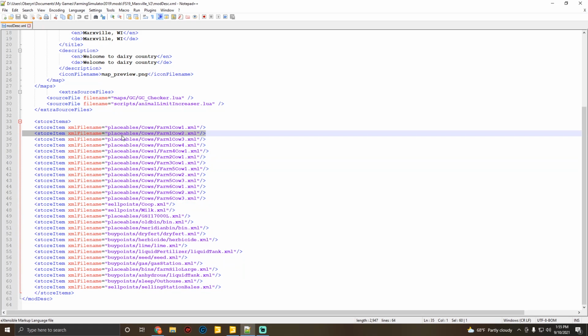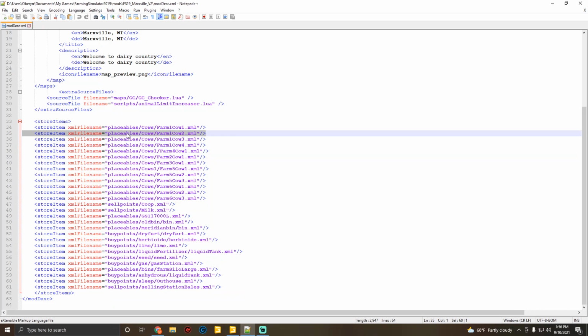If you do not do this, you're going to go in game, buy the farmland and the animals, and the animals show up and everything, and your cows show up. Then you save the game, exit, and try to come back in, and the cows will no longer work. They will no longer function properly. That is because you didn't put this line in here for that placeable. The whole game gets screwed up if you don't do that for a placeable. That's hugely important. Your game will crash.